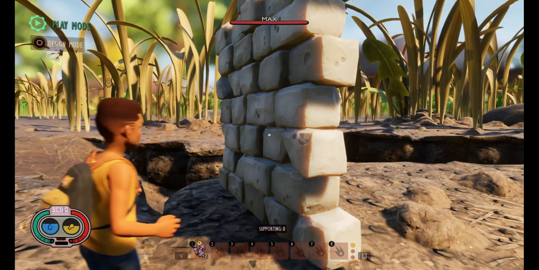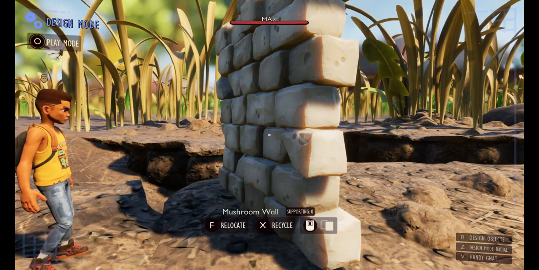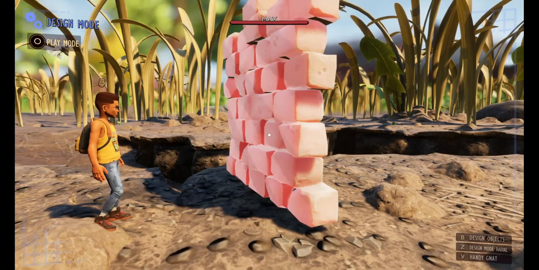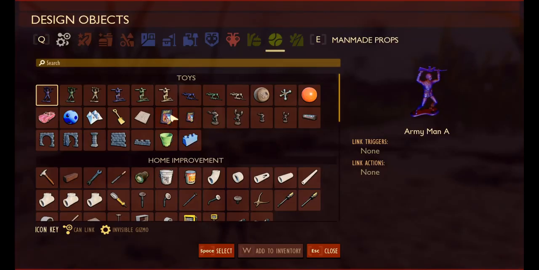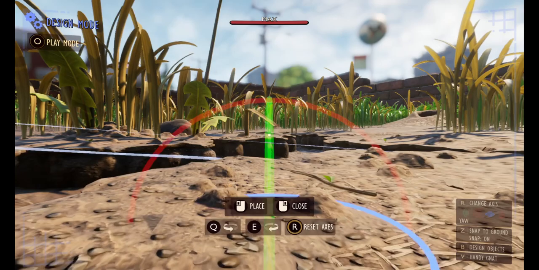I gotta sell it back. Actually, yeah, okay. It stays there if we do it in design mode, okay. Let's find a better place. Let's only build in design mode. Fly. Is there a way to fly?